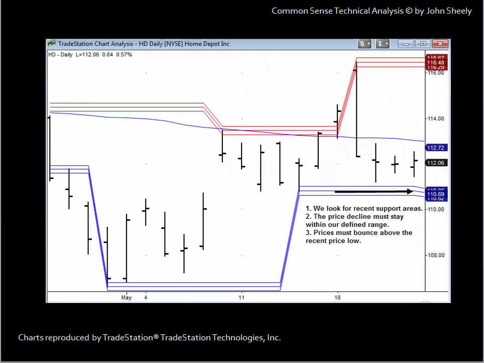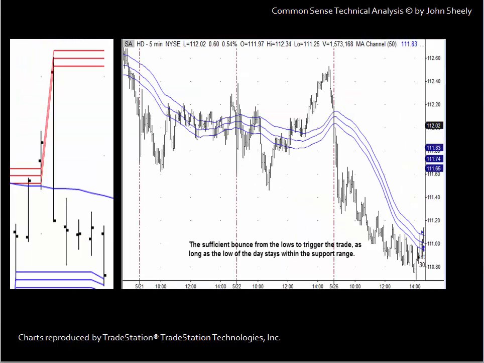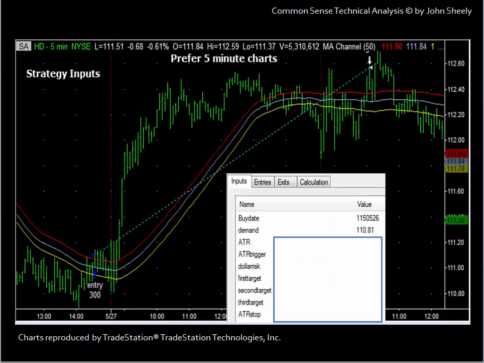I illustrate another example in this recent trade. We have the 3 requirements to take the trade. This is an example of a new long entry. The lows are just below this price zone, and the bounce from the lows was high enough to trigger the trade. While I say automatic for our strategy, there are 2 inputs that are required for the trade.